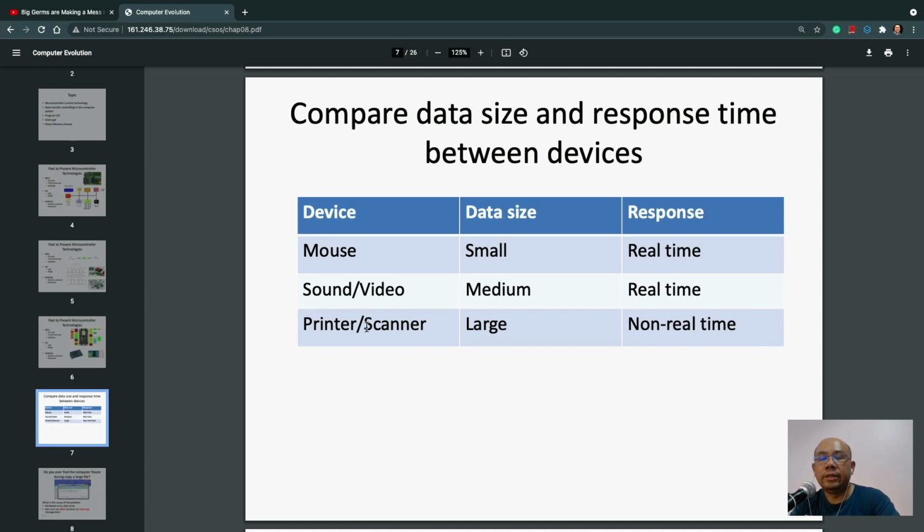Printer and scanner, when you scan or print a document to paper, the data is large for sending from the computer to the printer, because this is related to the pixels, or dots, on the paper.